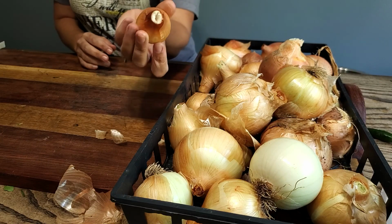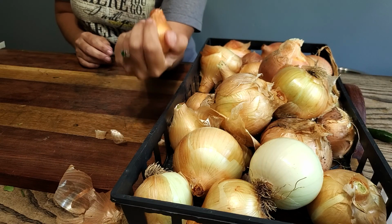But anyway, the reason why I am doing what I'm doing today with my onions is because when I planted them, we had a crazy spring. It was nice and chill and cold, and then it got really hot, and then we got cold again, and then it got really hot, and so the onions went to flower, and I showed the blooms earlier. That means that inside the core of the onion, there's still the stalk part where you can see the bloom stalk came out, and not all of them did that, but you can really see it.